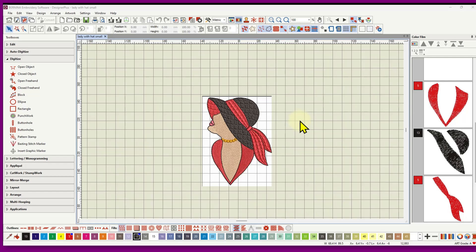I probably should have elaborated on that a bit more because it is possible, but you would need to apply extra underlay and you'd need to test sew it, which means you're going to use an awful lot of thread test sewing it, and then maybe even have to adjust with reshaping in order to get the outlines to line up with the objects because of the large area with lots of pull.